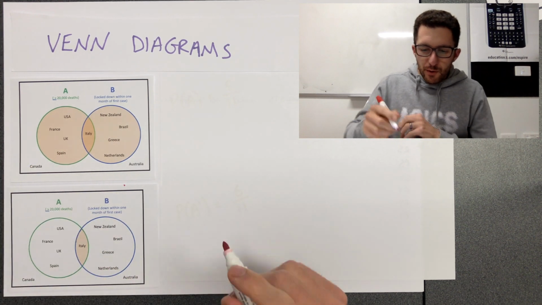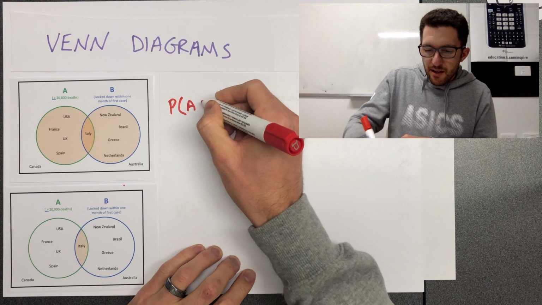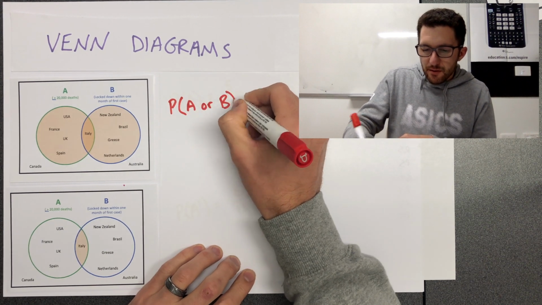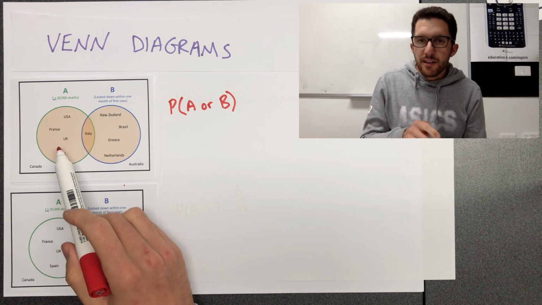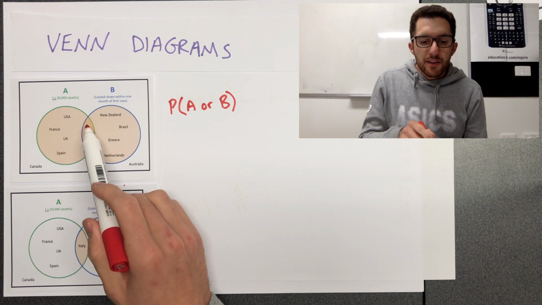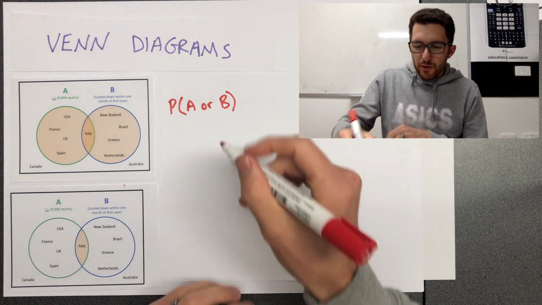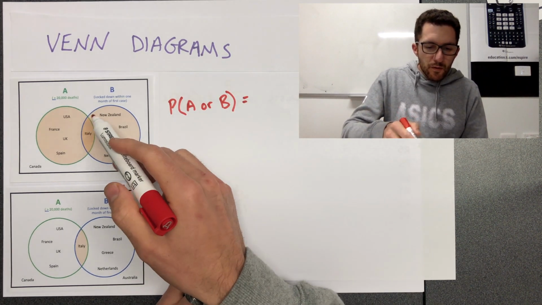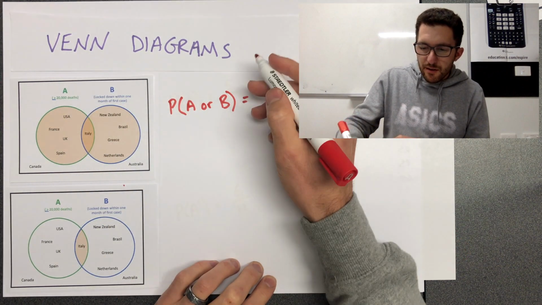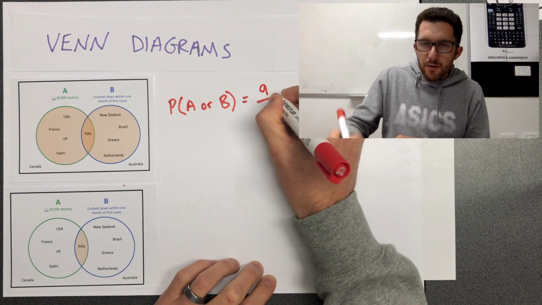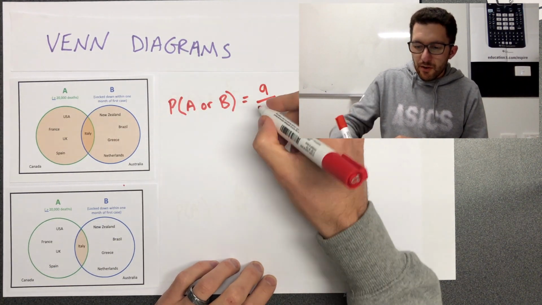All right, 2 slightly different scenarios here. In the first one, we want to know what is the probability of selecting a country in A or B. And as you can see from the shading, it doesn't matter if it comes from A, it doesn't matter if it comes from B, and it doesn't matter if it comes from the middle section where they are both true. Those statements are both true. So in this scenario, we need to first of all work out how many countries are contained within both of those circles, and there's 9. And then we divide that by how many countries we have within our universal set, which is 11.